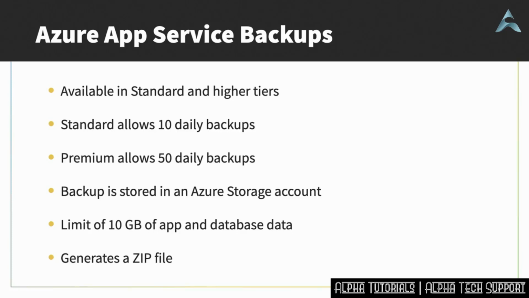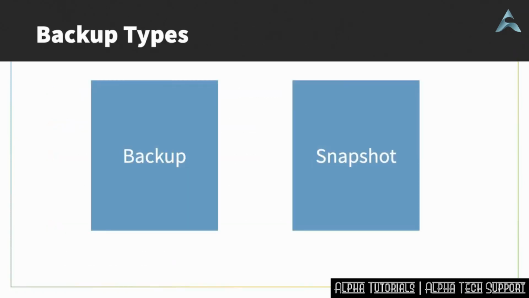This doesn't just back up the app itself. This creates a backup that bundles together that version of the code with that specific data. So that is a very, very cool feature that we have with this. We don't only have the traditional backup, but we can also have snapshots. Snapshots are automatically created, basically a periodic restore point of your app. This is only available in the premium app service plan. There's this small catch that we have here.